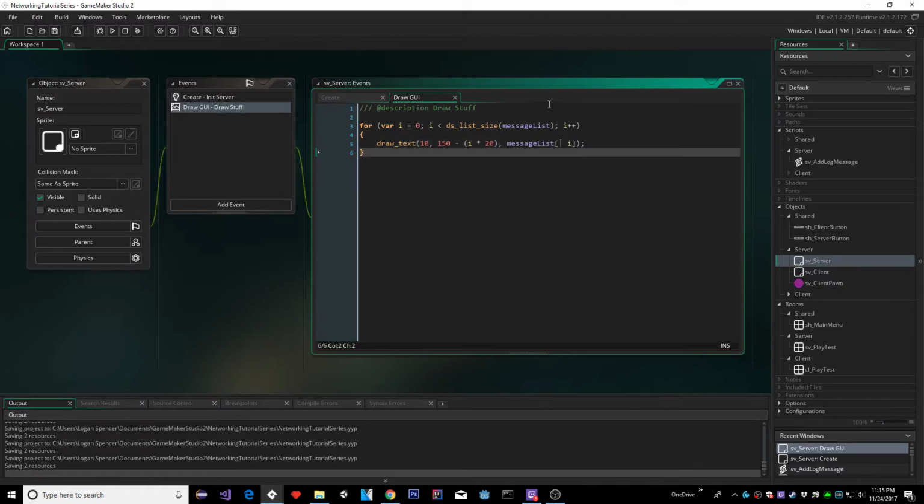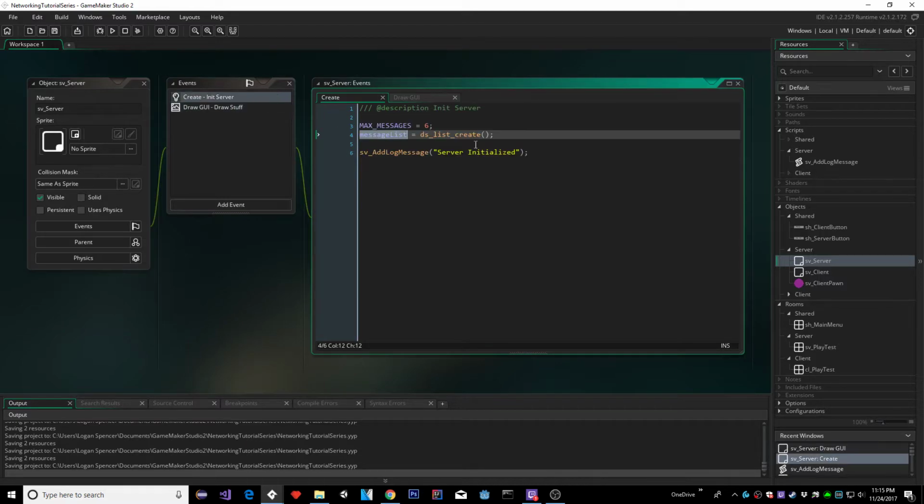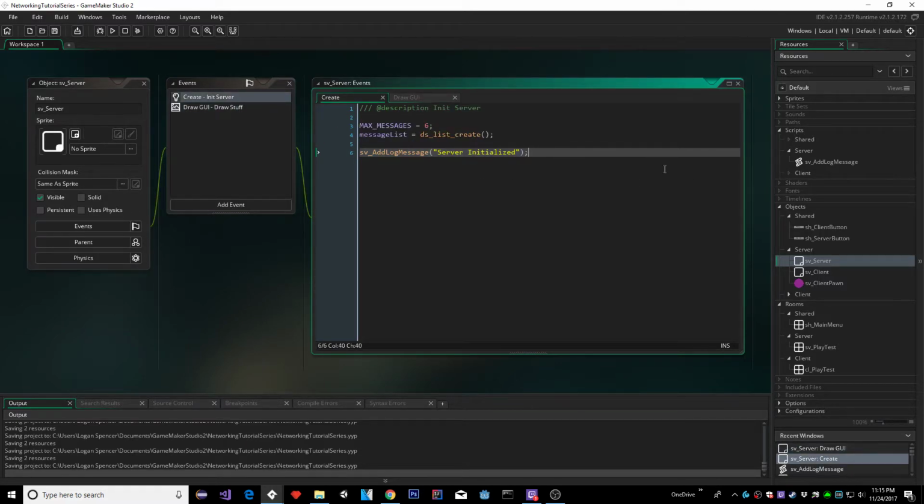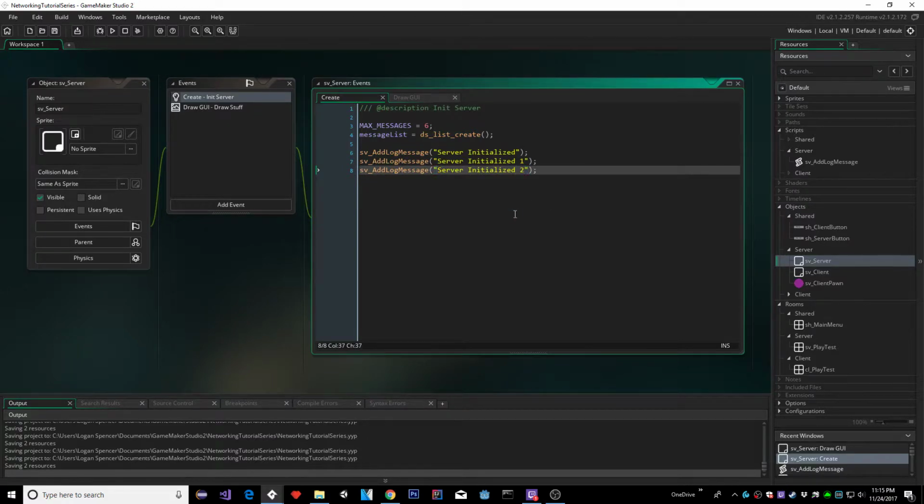As I said, index 0 in our list is actually going to be the oldest message. So we're going to have to reverse this in a moment, but let's see what we mean by that. I'm going to go to my create event and add 2 more messages: server initialized 1, server initialized 2.